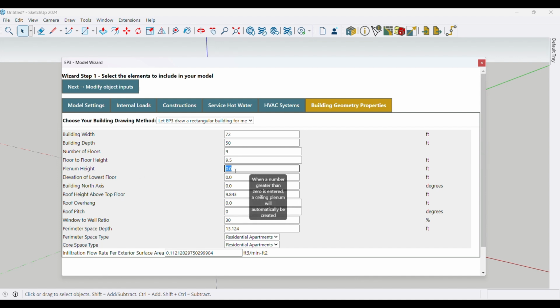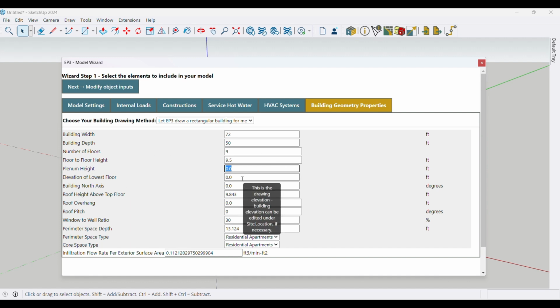We don't have a plenum, so we will leave that at 0. And you'll notice as I mouse over that this little box is popping up with some additional information. So anytime you have questions about what any of the inputs mean, anywhere in EP3, not just the wizard, mouse over and take a look.